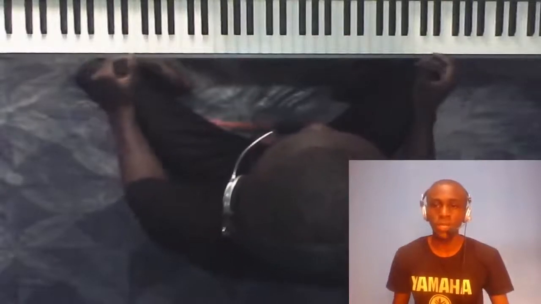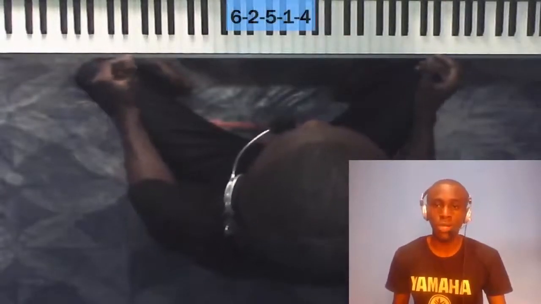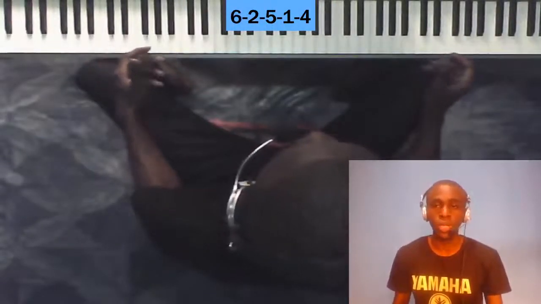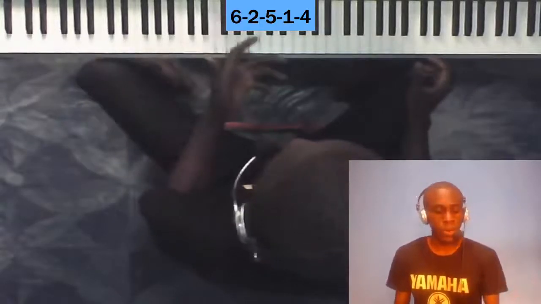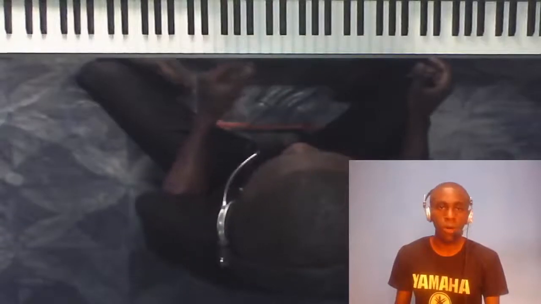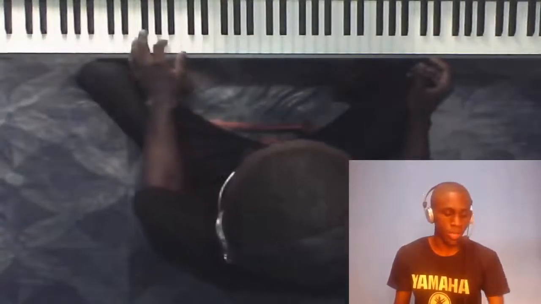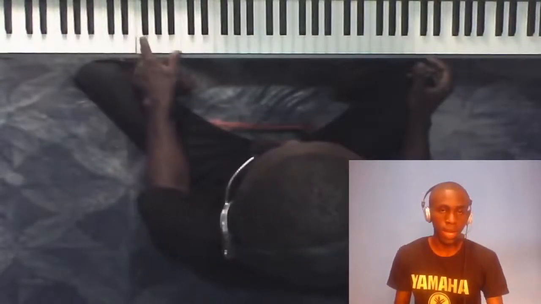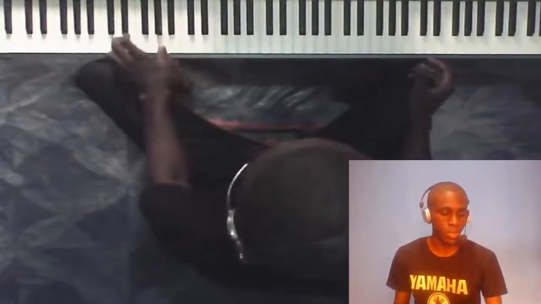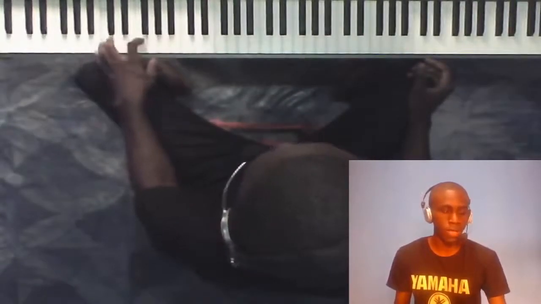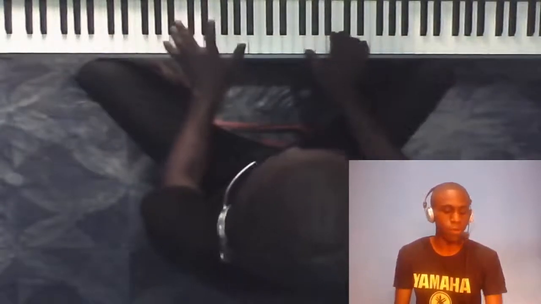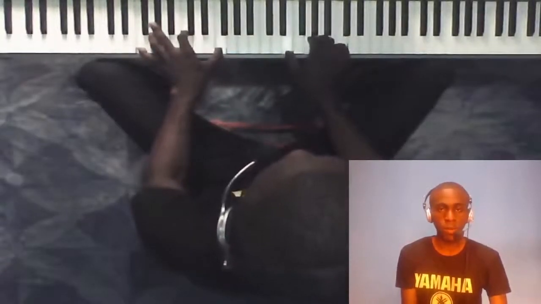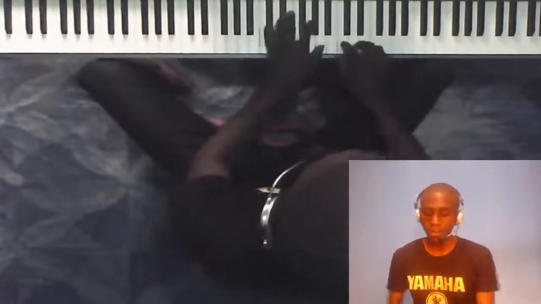Alright guys, so the chord progression I will show us today is a 6-2-5-1-4 chord progression, and I hope you remember your number system, okay, because it's very important to use when learning new chord progressions. Alright, so on the key of C, the 6-2-5-1-4 chord progression has its roots as A, D, G, C, and F. Alright, so this is the 6, 2, 5, 1, 4. Alright, and you add the full chords 6, 2, 5, 1, 4.